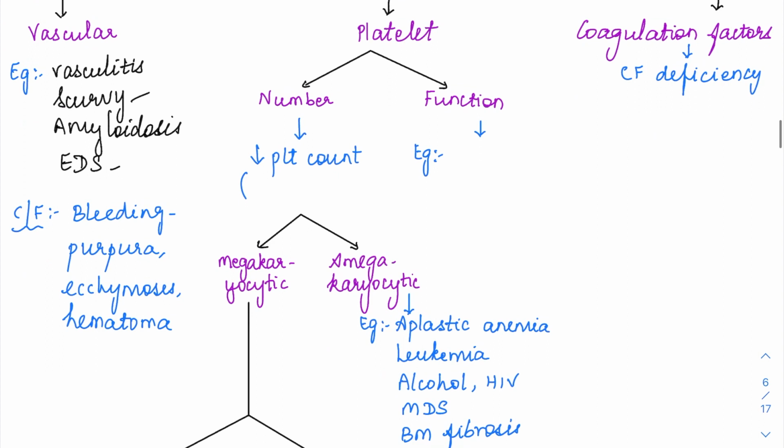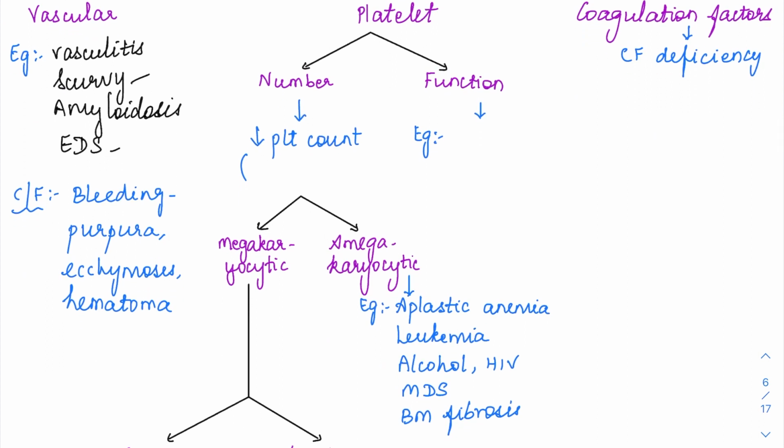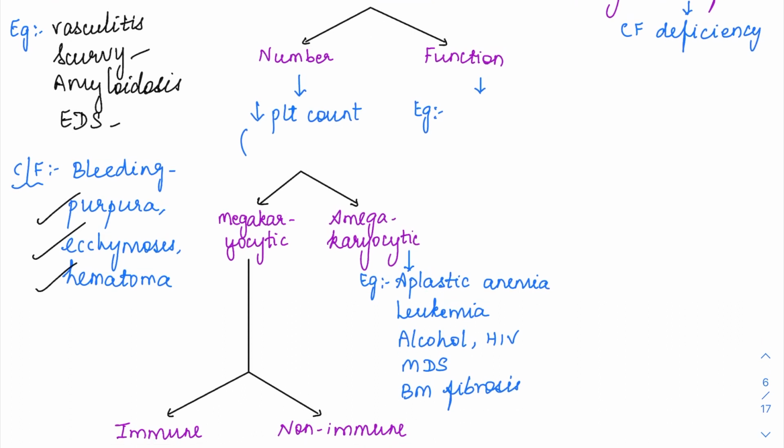Whenever there is a vascular pathology leading to a bleeding disorder, the clinical features will be bleeding as such, but the usual findings will be purpura, ecchymosis, and hematoma formation. Purpura is nothing but small blotches of bleeding, and slightly larger blotches are called ecchymosis. Ecchymosis is nothing but the contusion we see, right? With any blunt trauma you will get a contusion. This contusion, ecchymosis, is seen in vascular pathology, and then again hematoma, which is a localized collection of blood clot. So purpura, ecchymosis, and hematoma: if the history mentions these, they point to a vascular pathology.